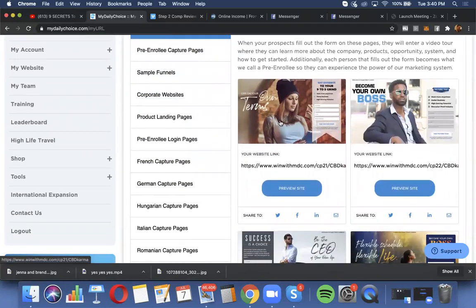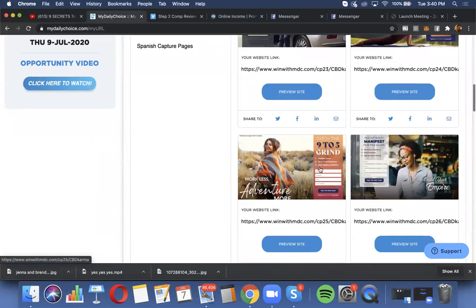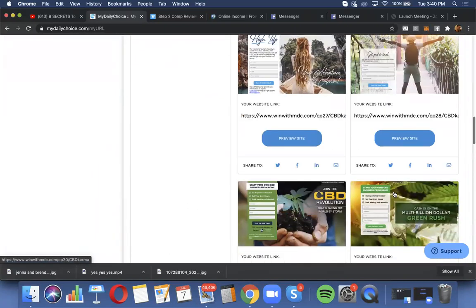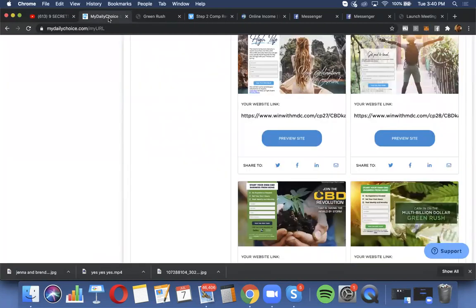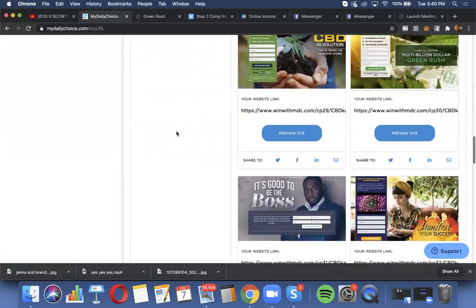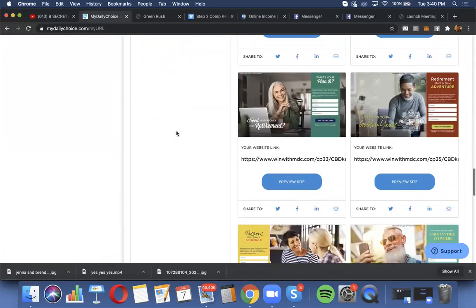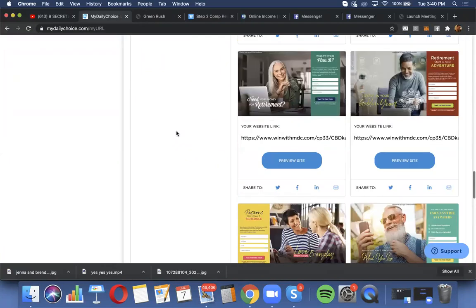And you can click on any of these. If you can see my cursor, you can click on any of these and you would just choose which one you like best. You know, I actually use this one, but because I'm business oriented, that may not be the best for your market, or you might find that some pages are maybe better for one person than another. It doesn't matter. You can choose any of these. They all accomplish the same thing. I'm just going to choose any one of these.